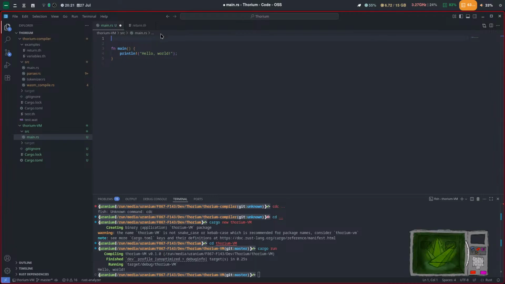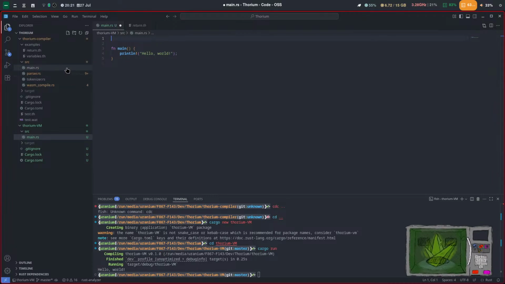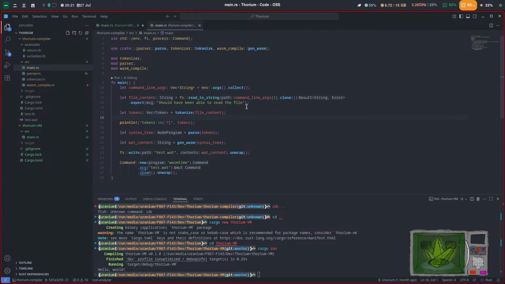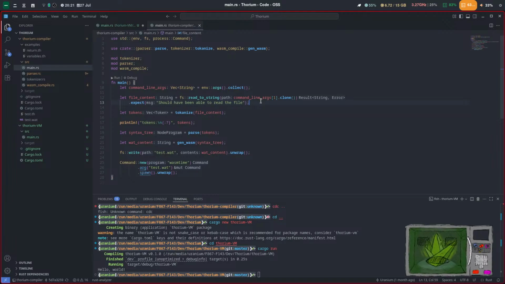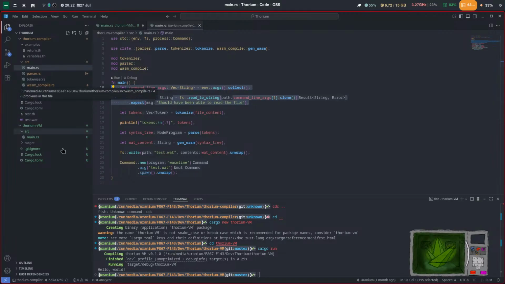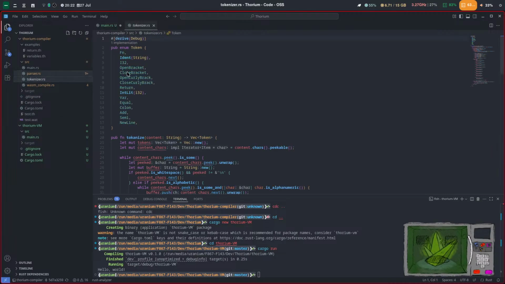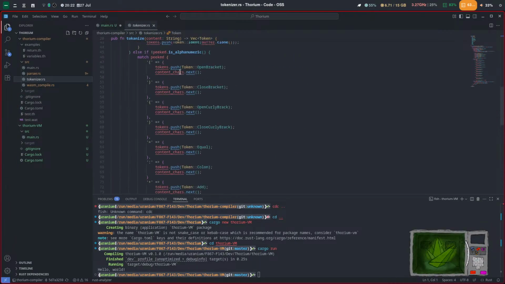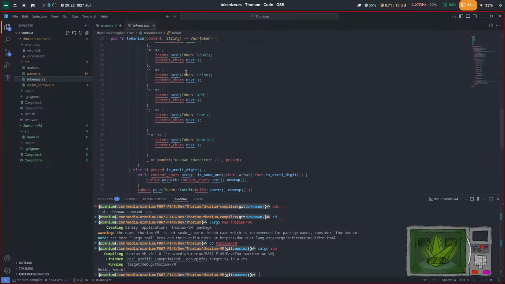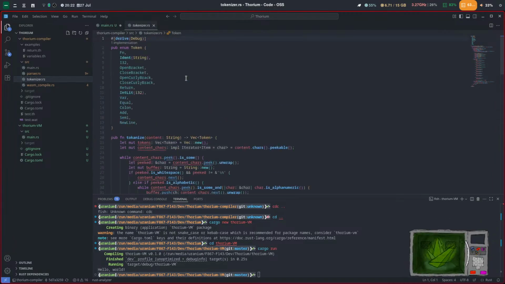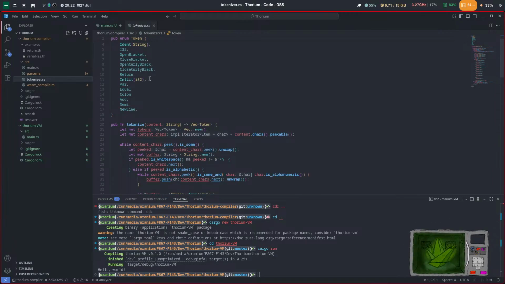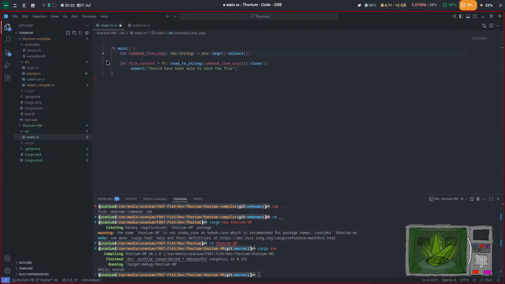Okay, so first I think we need to figure out how to read file content and command line arguments. I also think I might need to tokenize this at first. I'll probably just steal the tokenizer that I started here, although it's not really the best tokenizer and it's fairly simple, so I think we can just remake it.